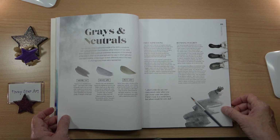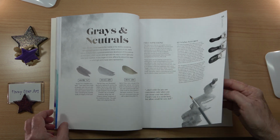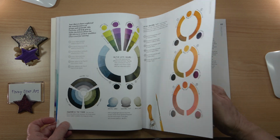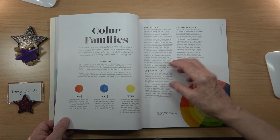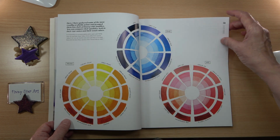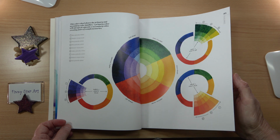And then we move on to greys and neutrals. Now grey can be a very confusing colour to use, but we have different shades of grey. And we've got mixing with colours, using a neutral tint. That's a lovely section, so nicely explained in here. And then we move on to the colour families with the theory, mixing, and then we have our 3 main yellows, blues and reds, and we've got the different sections on the colour wheel there.